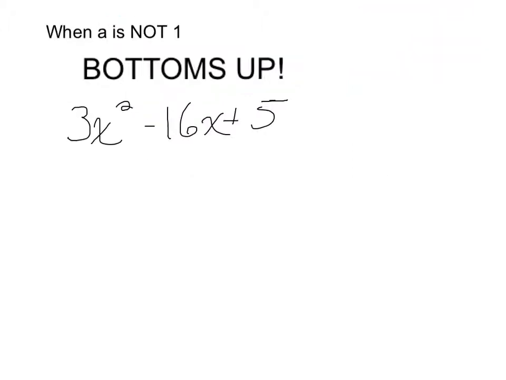The first thing you want to do with any quadratic expression is look for a greatest common factor. Now, if you've already pulled out all greatest common factors and the coefficient of a is not 1, things get a lot more complicated. Now, you know we need to break this up into 2 sets of parentheses. So you can just do a guess and check. In order to get 3x squared, I'm going to need a 3x and an x. This one would be relatively easy because the plus sign tells me they're both the same, so they would both have to be negative.